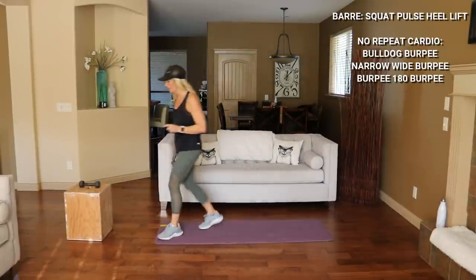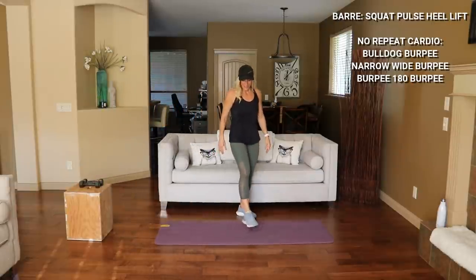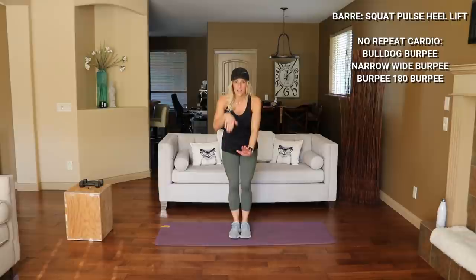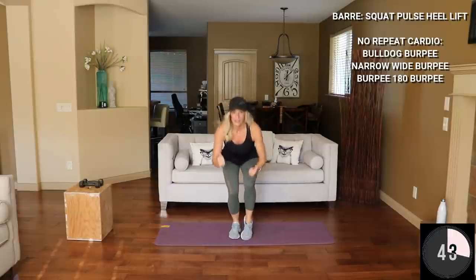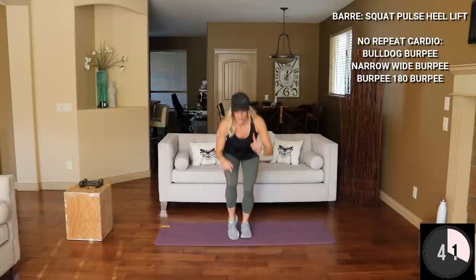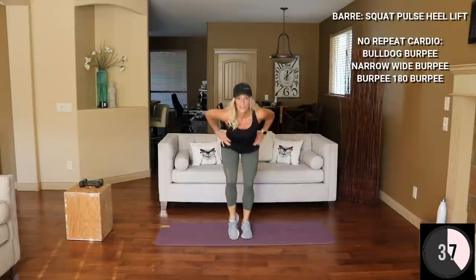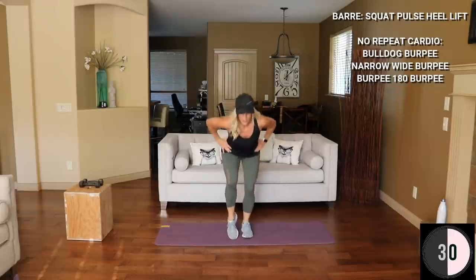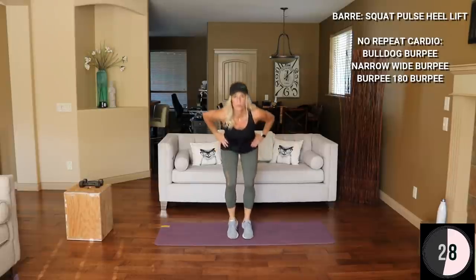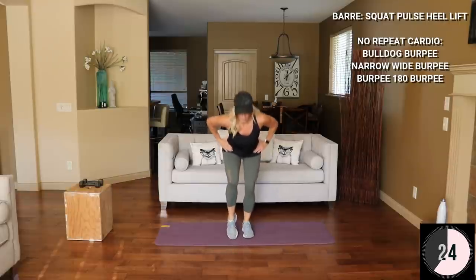Your bar move is a narrow foot palpitating squat. Feet together, knees together, you're rocking your feet up and down. One, two, heels come up, alternating like that. Good. Okay, this should challenge the calves already. I feel that little shake. Okay. Get low. I want you in a semi-squat position here.